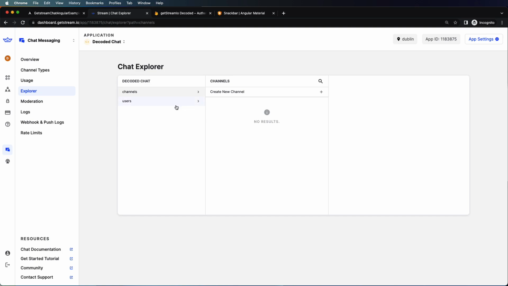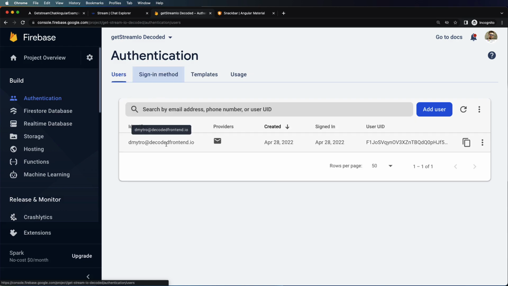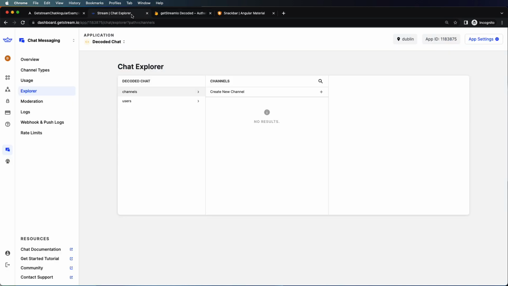You might reasonably ask why do we need it, because we already created the user in Firebase. Indeed, we have the user, but GetStream.io knows nothing about this user, so we would need to map this data also to the chat. In fact, GetStream.io has its own authentication.